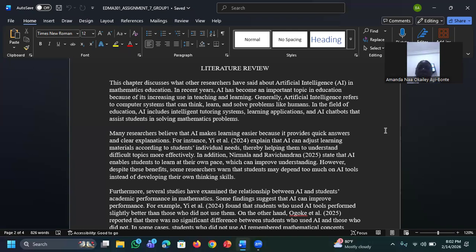Okay, and then the last similarity I could tell from the literature review is that it has its role in reducing mathematics anxiety. And this was also said by Nimala and Ravikandran, where they said that if a student has math anxiety, the students can pour questions into this AI platform. And in mathematics, the more you solve questions, the lesser it is for you to feel fear when it comes to solving problems, because the more you get exposed to problems, the more confidence it boosts in you. And so from here, we are going to look at the differences that were cited amongst this literature review, and I'll leave it to my colleague to continue.